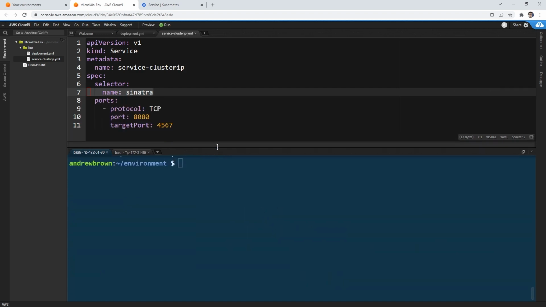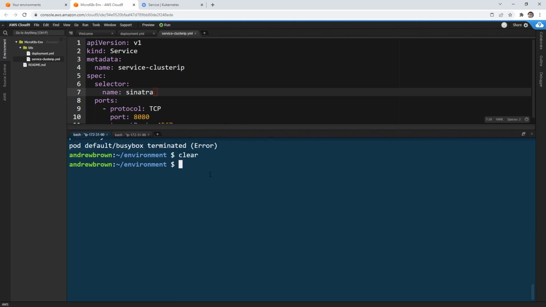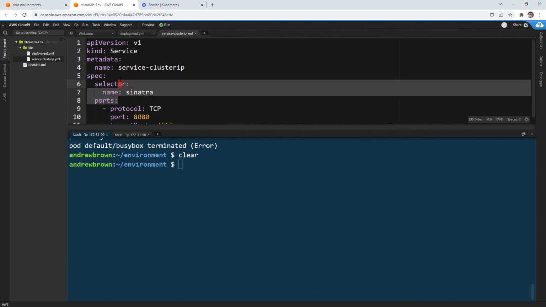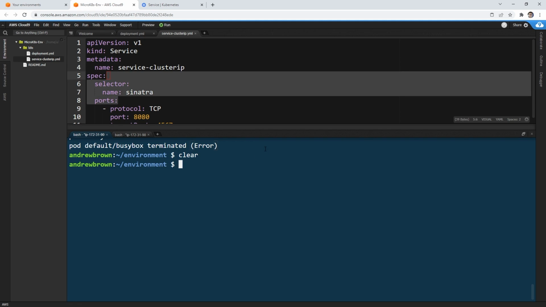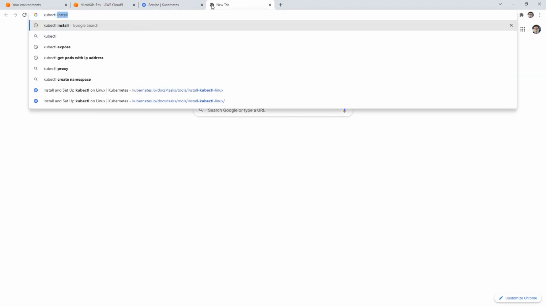And what I need to do is update this because this is incorrect. So there's a couple ways that we can update this. We can just change this and do an apply, or we can use the, I'm trying to remember the name of the command, because usually I'll just update it and apply it, but, oh, I can't remember. Let's go take a look here. So we say kubectl commands.